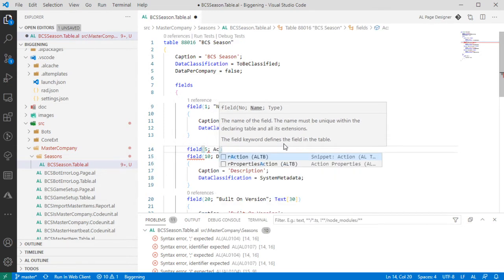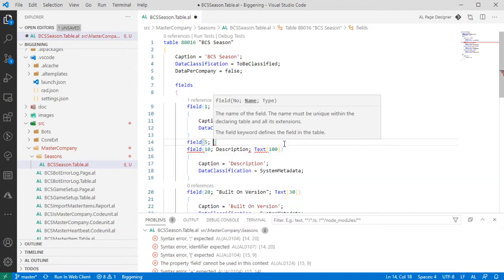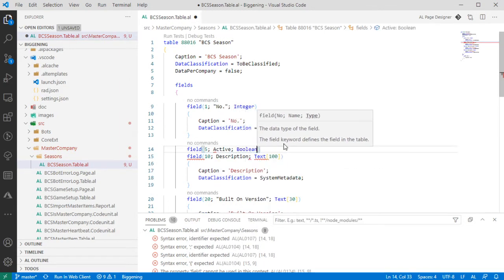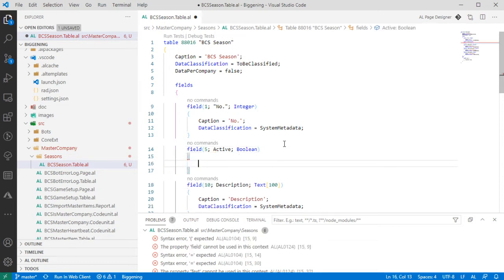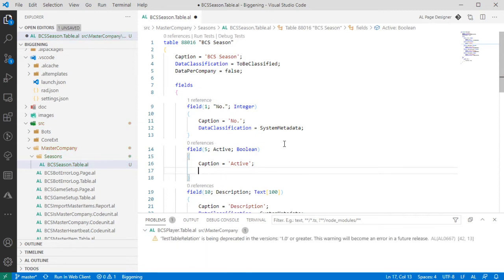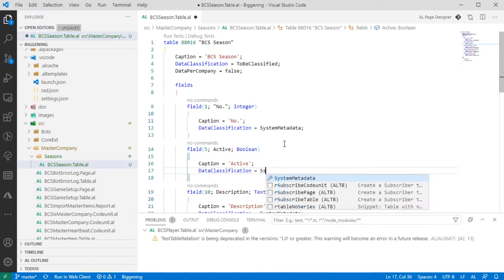I also think it's a good idea that we have some... I didn't think of this while we were doing it, but there should be an active flag on a season, and only one active season should be allowed, and that way the snapshot knows which season we should be tracking the data for.